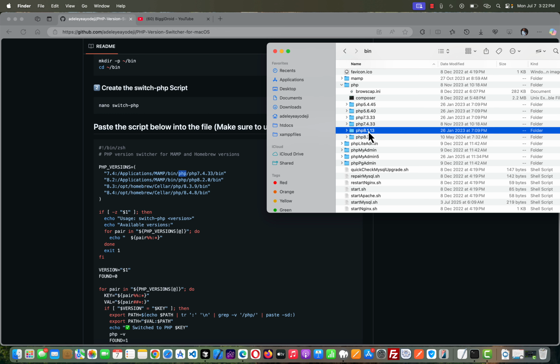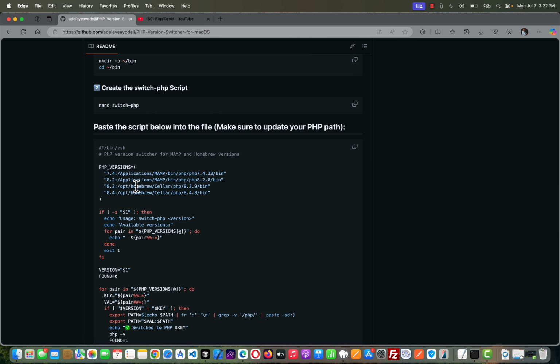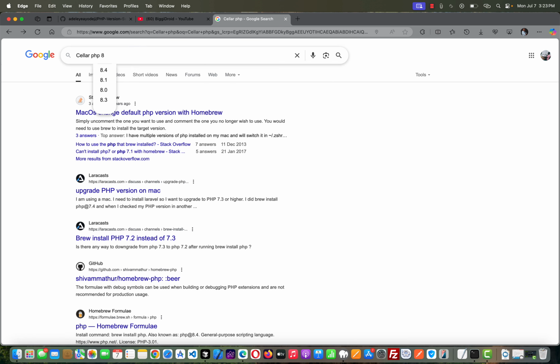Whilst 8.3 and 8.4, I pulled from Homebrew. That is, I installed them from a third-party server. So that's this one that we have here. You can also google it: shivammathur PHP, so let's say PHP 8.4.